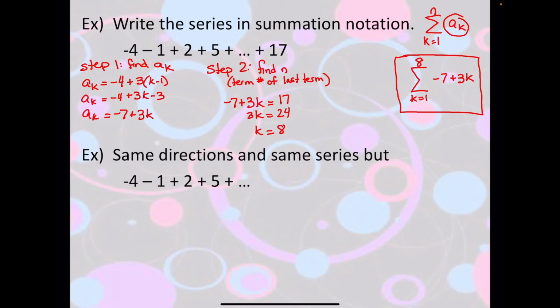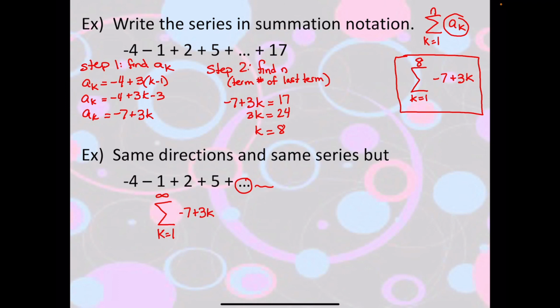Sometimes we'll have a series that is infinite, that goes on forever, where we don't have our last term, it just keeps going. That means it's almost exactly the same. I'm still starting at term 1. There's my explicit equation. And instead of stopping at the number 17, which was term 8, this does not have a last term, right? This ... denotes that it goes to infinity.